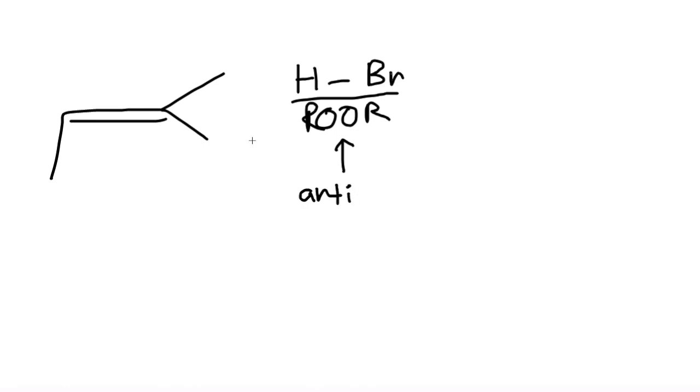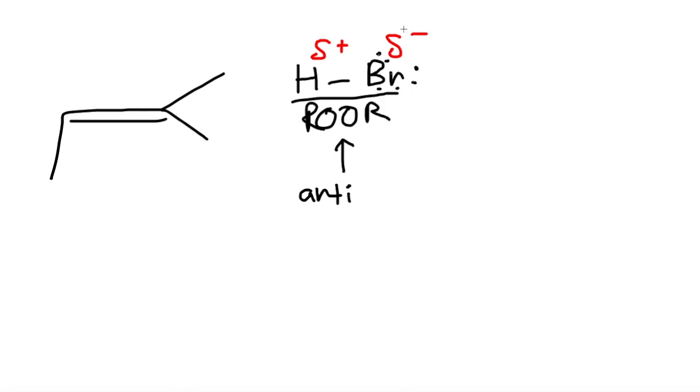This time we know that bromine is electronegative, so it is partially negative, and hydrogen is partially positive. The reason bromine is partially negative is not its formal charge, which is neutral with 3 lone pairs, but that it is more electronegative than hydrogen. Now in this case, underneath it has the organic peroxide. This means that this is an anti-Markovnikov.